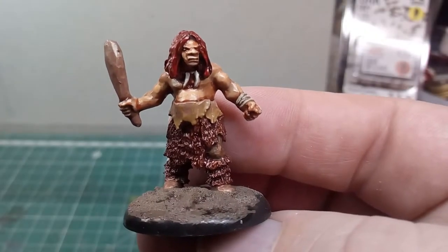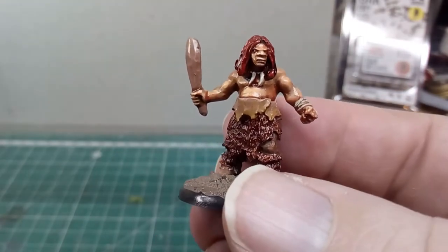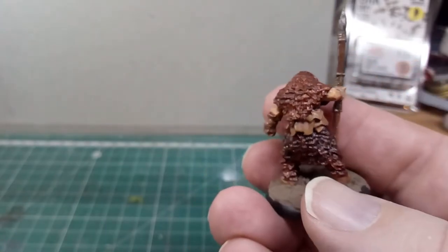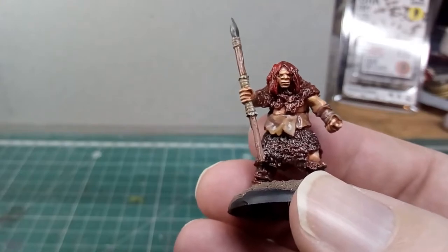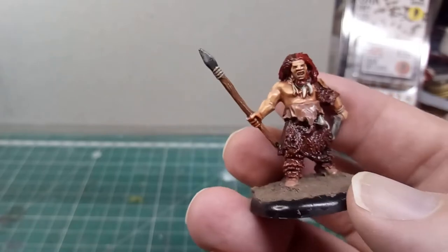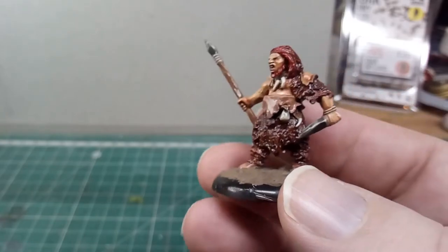Welcome to another video. Today I'm showing you some DZ miniatures — these are cavemen. This first one is a Neanderthal. Here's another one — very nice figures. Not finished, as you can see. Metal figures, very sturdy, plenty of beef on those boys. They need matte varnishing and the bases finishing up as well, but these were wonderful to paint. You can see so many organic shapes. You could paint these with leopard skins, tiger skins — make them as colorful as you'd like.